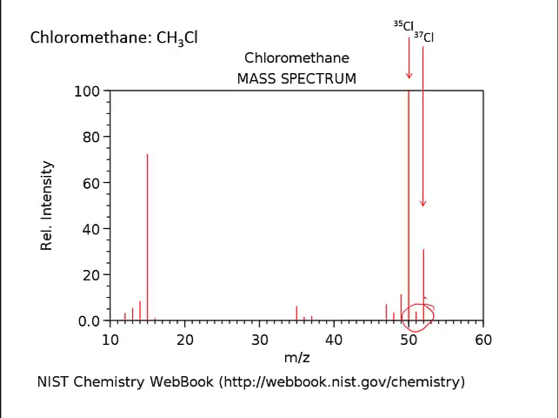Well, it turns out that 75% of the chlorines on planet Earth are chlorine 35 and 25% are chlorine 37. What that means is that the peak representing chlorine 35, the one that's less massive, happens to be 3 times the height of the one that represents chlorine 37. So if you get an unknown and it happens to have 2 peaks separated by 2 mass units, less massive peak happens to be 3 times the height of the more massive peak, well, that indicates that chlorine is present.